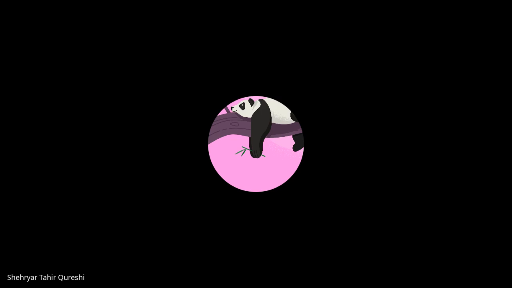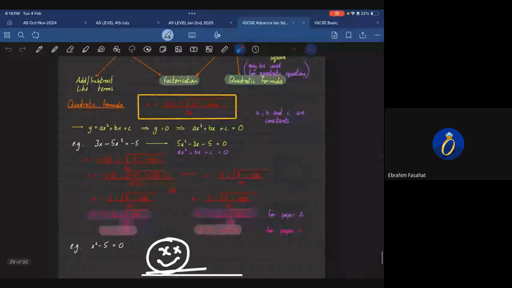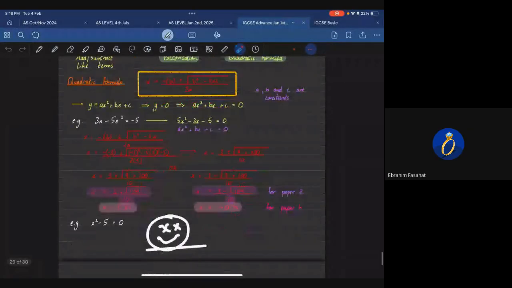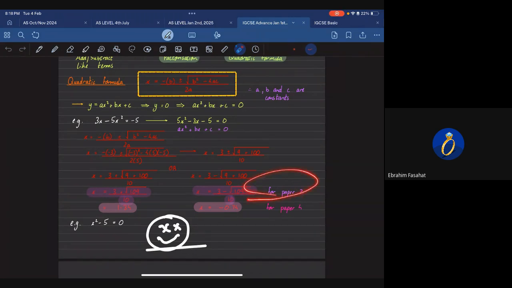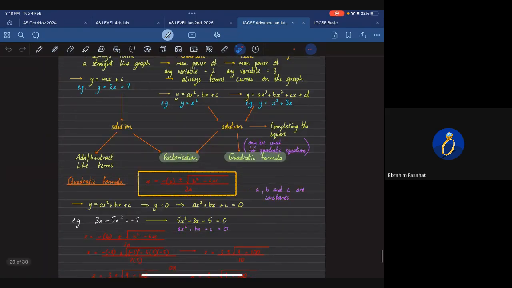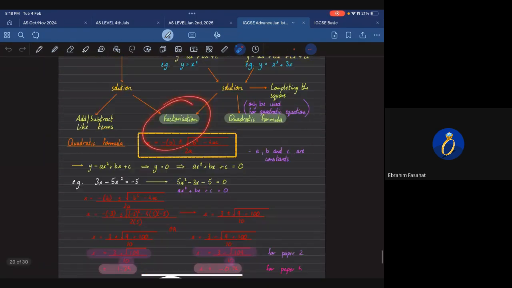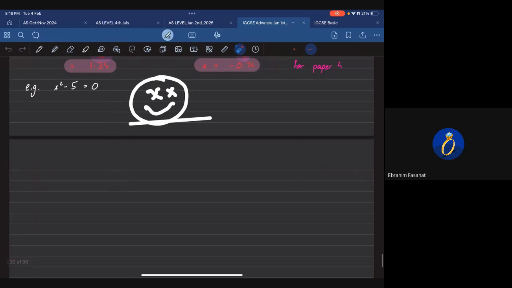All right. So let's say, for example, we've done how to solve quadratic equations using your quadratic formula. We solved that yesterday, and we also saw the classification of what sort of answer is going to be required in paper 2 and paper 4. All right. Now, let's move forward with the big guy over here, which is factorization. How do you solve something by simply using the different tools of factorization that we have?